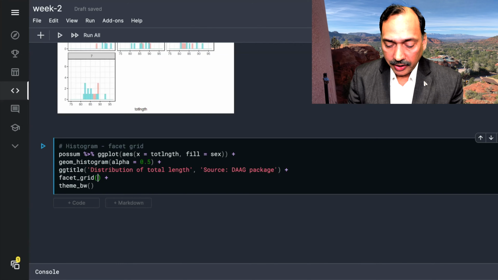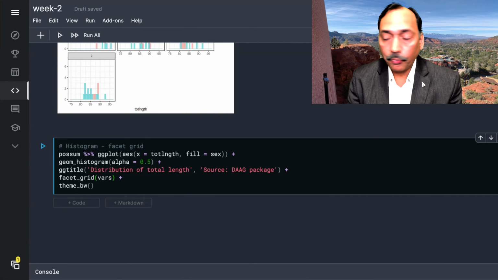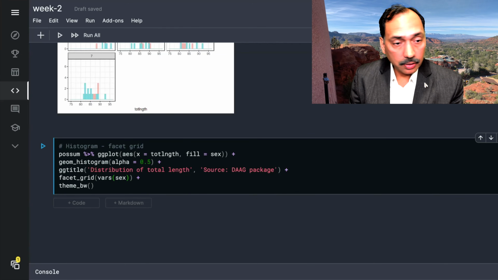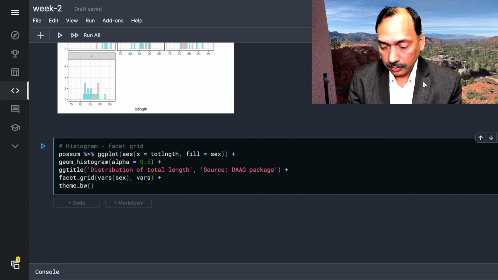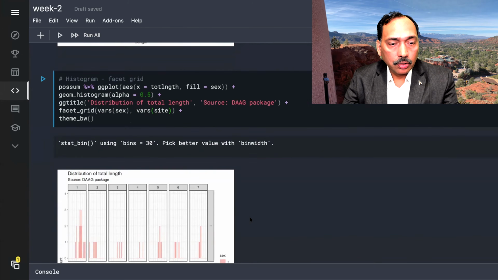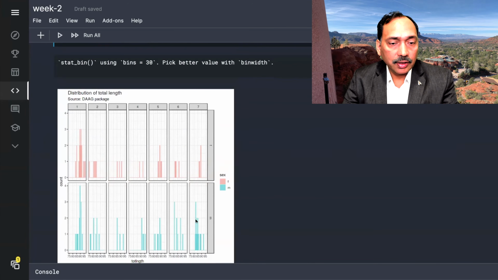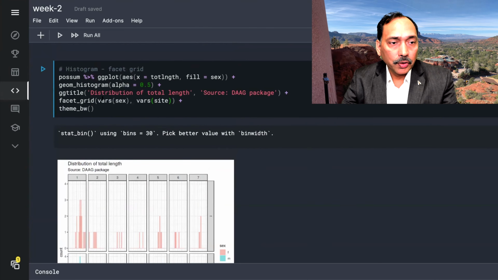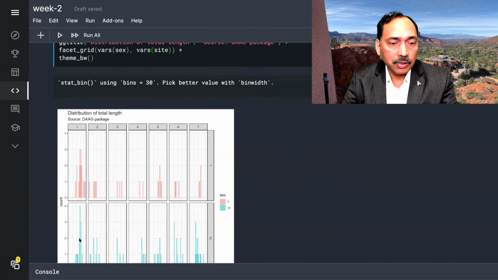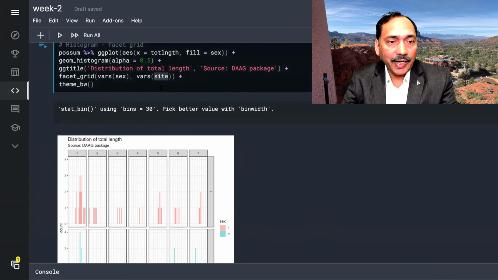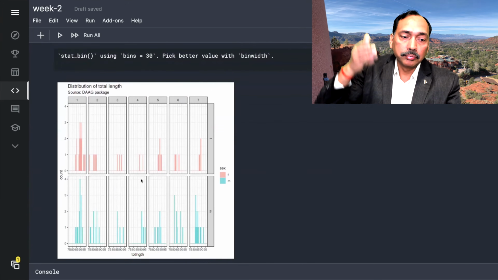So we can say VARS for variables, and let's have one for each. VARS site. So that will give you this grid. So the first one becomes a row and site becomes the column.